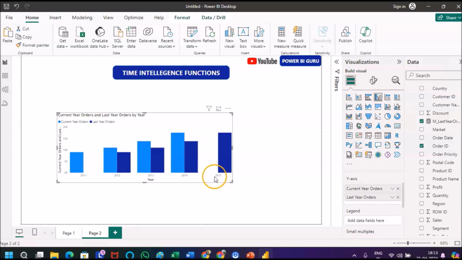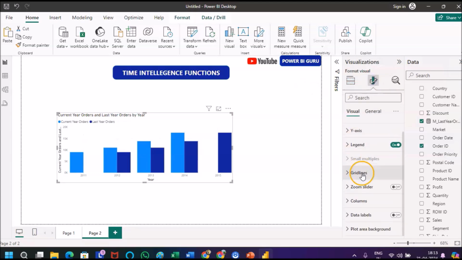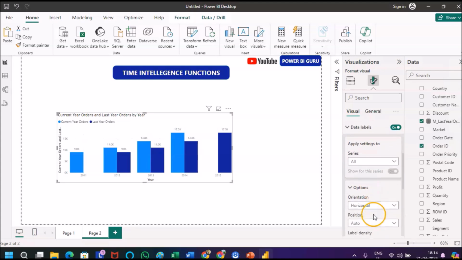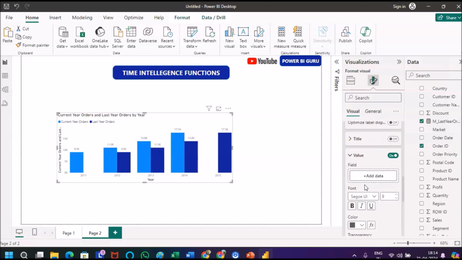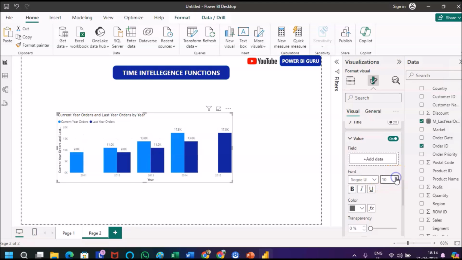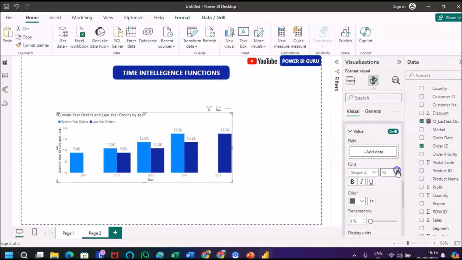If you are not able to view it correctly, we can show the data as well. Go to data labels, make the font size a little bit bigger, so that you can easily view. I hope it's visible now.